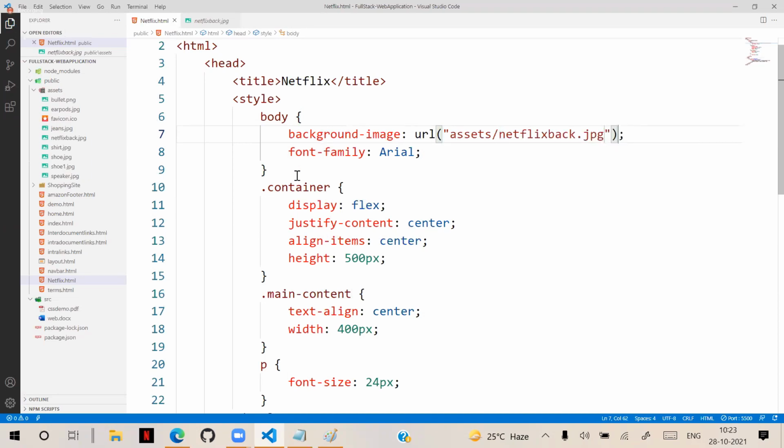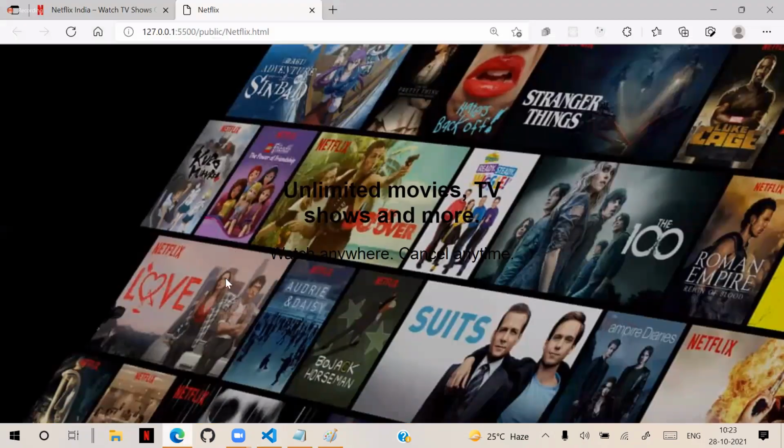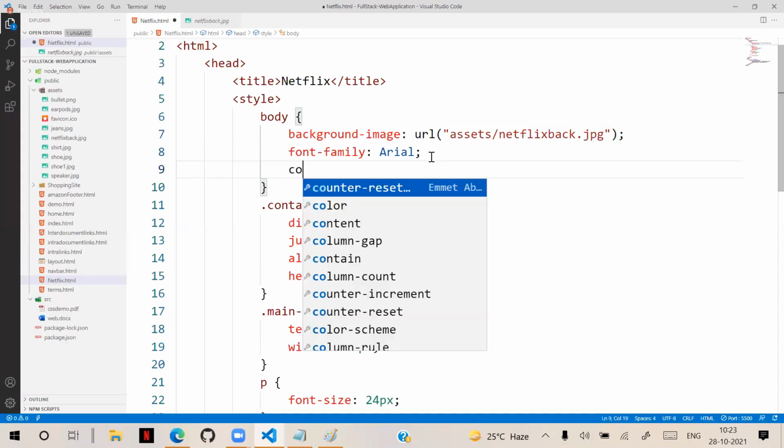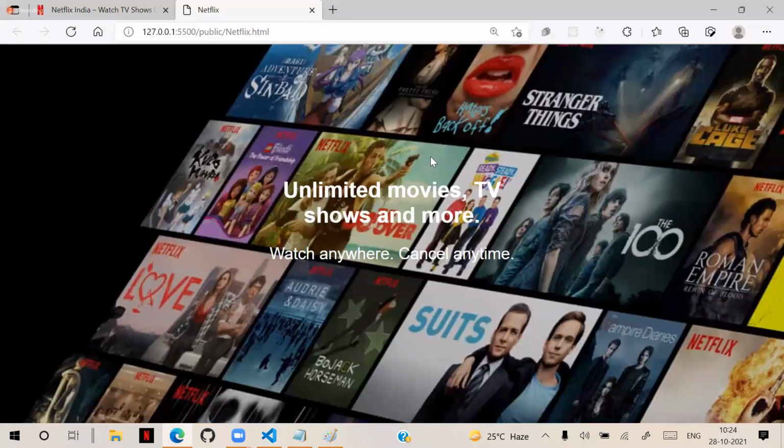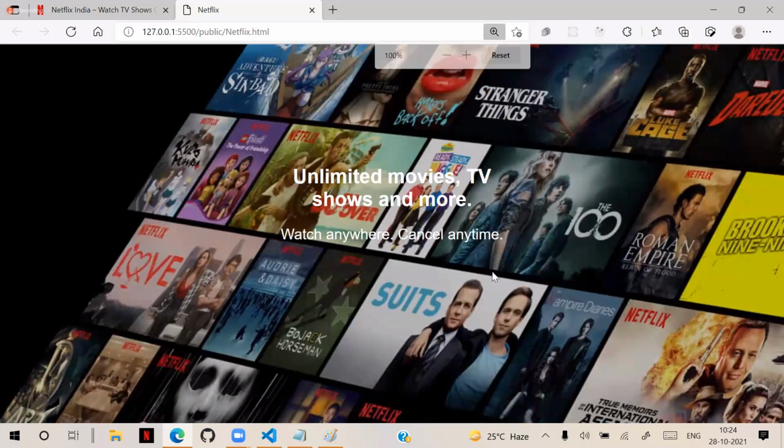Now you can see the background image will be here like this. And of course, color I will keep as white, and it will be in this way. But background image size and appearance should not dominate.